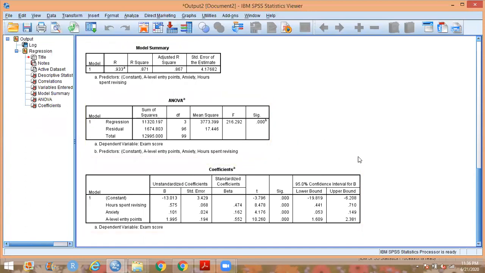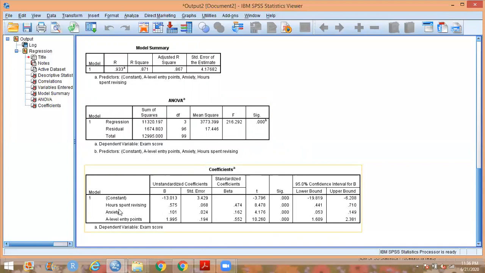Now you can move on. This is the last and final stage. Here are the coefficients of the variables, meaning independent variables. It will give you the complete idea about your dependent and independent variables, their coefficients, how much influence there is by all independent variables, and whether the values are significant or not. That much idea you will get from this table. Clear? Try to understand. Hope it is clear to you.